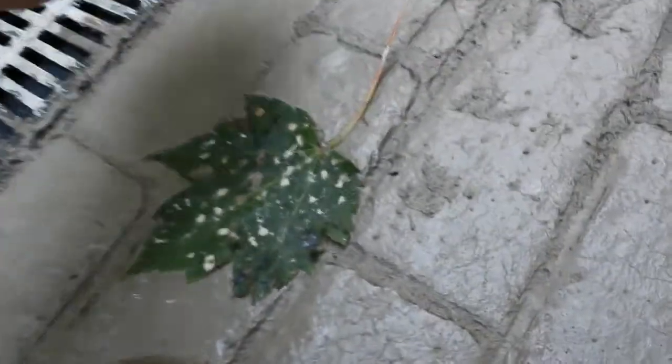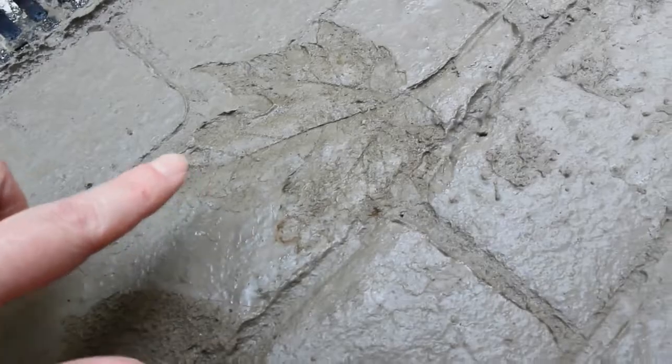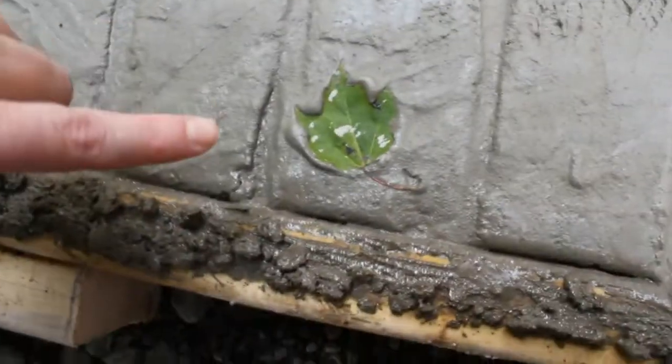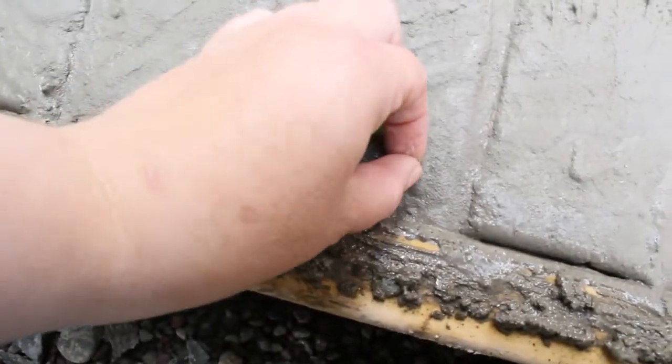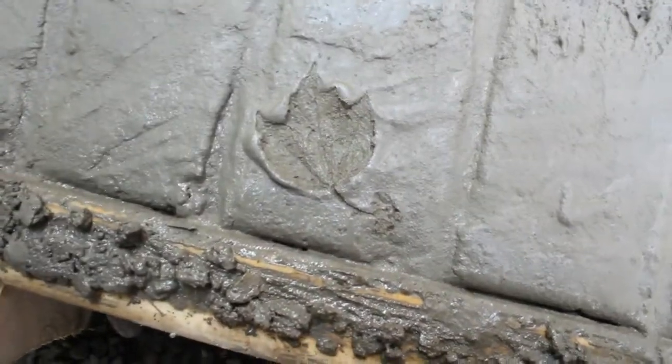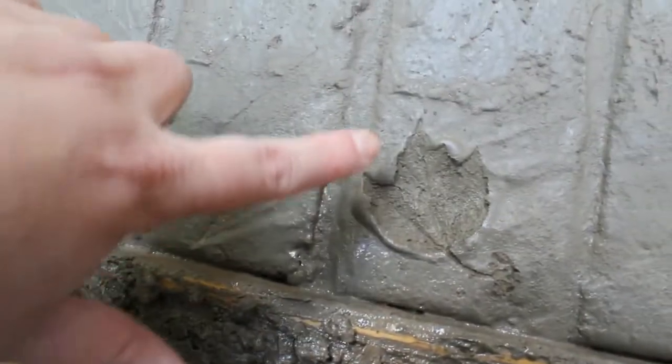Alright, let's do this leaf. That one's pretty good. Again, I could have let this one dry a little bit longer, but the fern's perfect. Alright, this one I said was going to be way too wet. Let's give it a shot. Okay, that's pretty good. Definitely kept the indents from where the wetness was there.